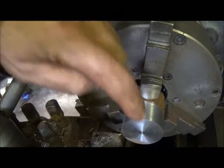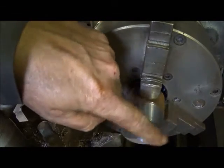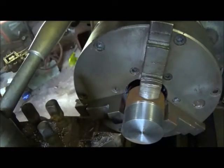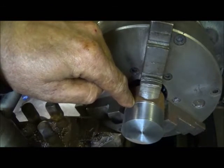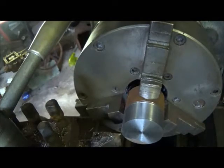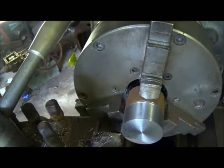Okay folks, went ahead and faced it off. Didn't quite face it all the way, but I don't want to make it any shorter than what I needed. I've got to take this down to 1.5 inches, and 1 inch down, this is what goes through our plate. So we'll go ahead and get it done and keep moving on.